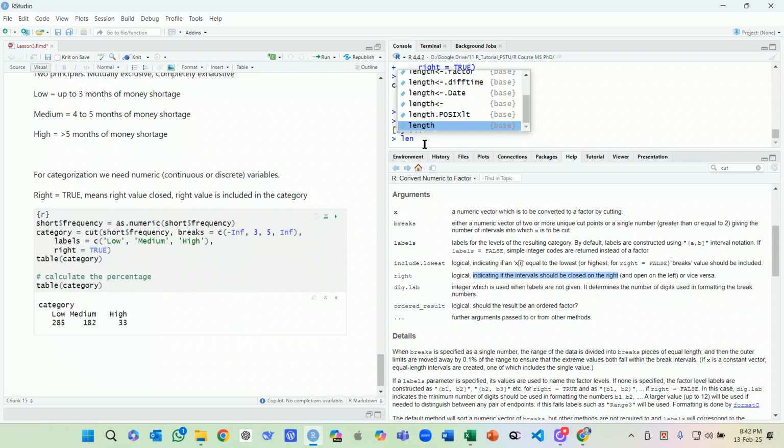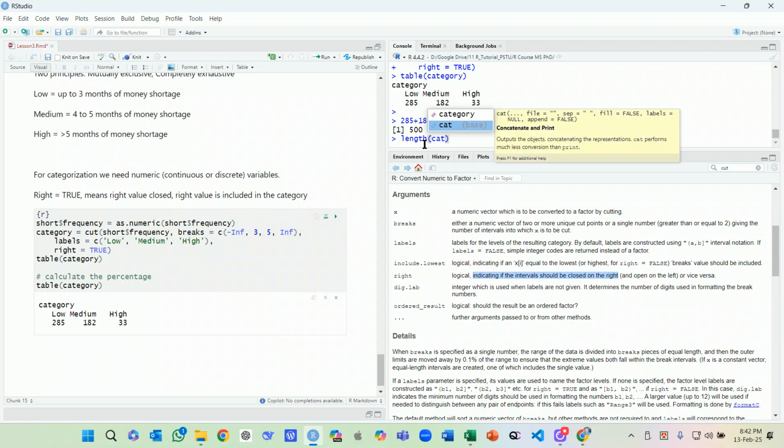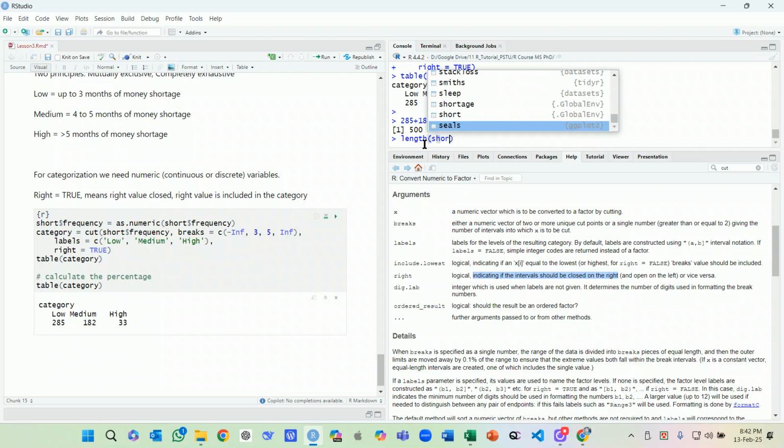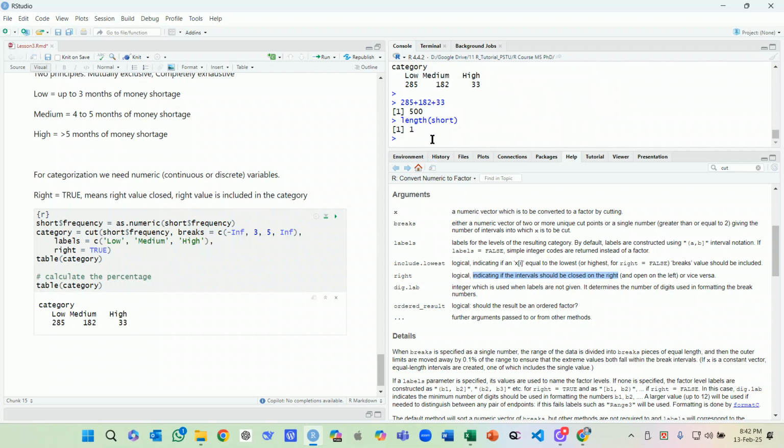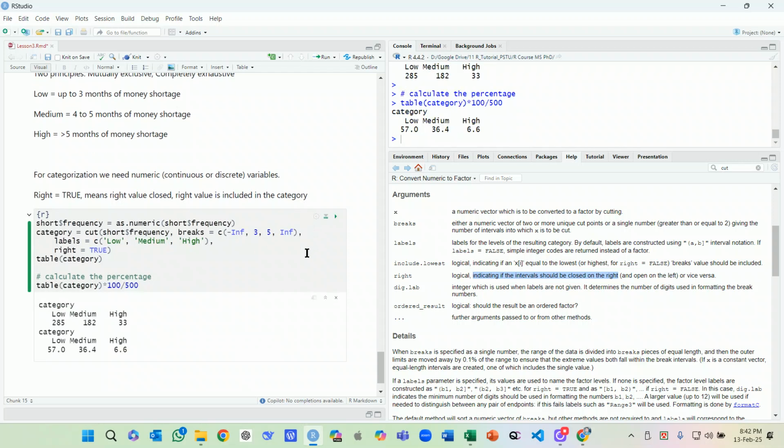You can check the length of this category, the length of the frequency is 500, that means there were 500 rows. So we'll multiply this by 100 and divide by 500. Now we will see a frequency table in percentage. So 57%, 36%, 6.6%.